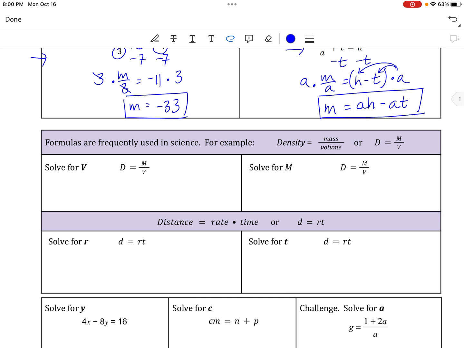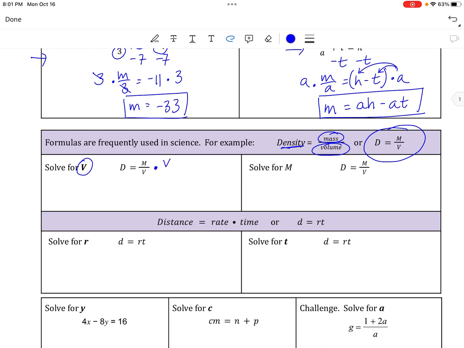You might use this in science. If you have a formula, for example, the density of an object equals its mass divided by its volume, or, to abbreviate, d equals m divided by v. Sometimes you'll want to solve it for a different variable. You want to get volume by itself because you know the mass and the density and you want to solve for volume. And you'd like the formula to be in a very convenient form where v is already isolated. In this case, v is on the bottom of the fraction. That is not helpful. We want to get v out of the bottom of the fraction.